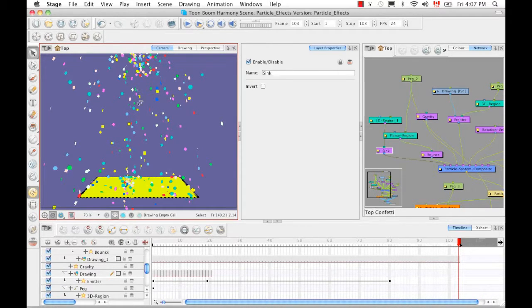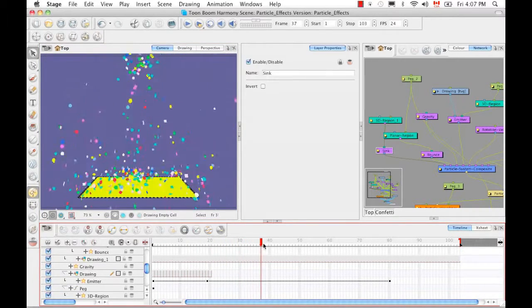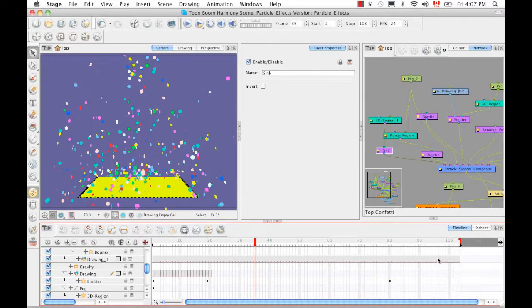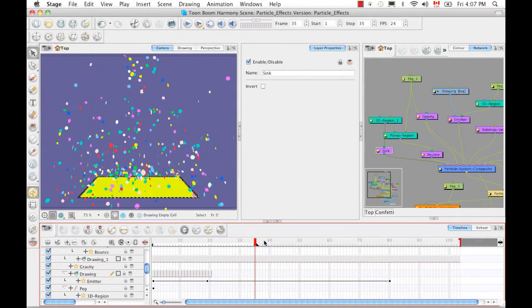However, because the particles disappear after leaving the sink region, it's as if they did not reach the defined value for the maximum number of particles set in the baker. That's the reason why they continue to generate in order to endlessly reach that cap of 500. Anyway, I just wanted to point that out.